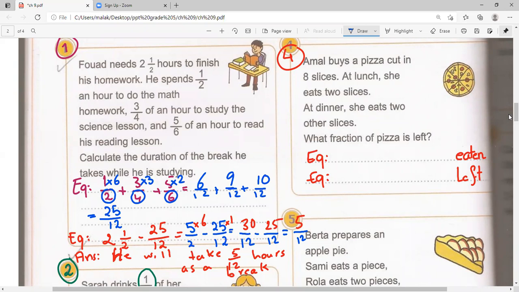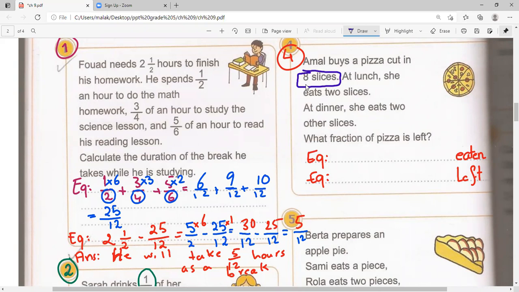The 2 that she ate, do we have to write them as fractions? Yes, write them as fractions. Over the denominator, you know the denominator is how much, because it represents the total. Yes. Same denominator in all. How much is the total number of equal parts here? 8. So you just have to write over 8 in all.